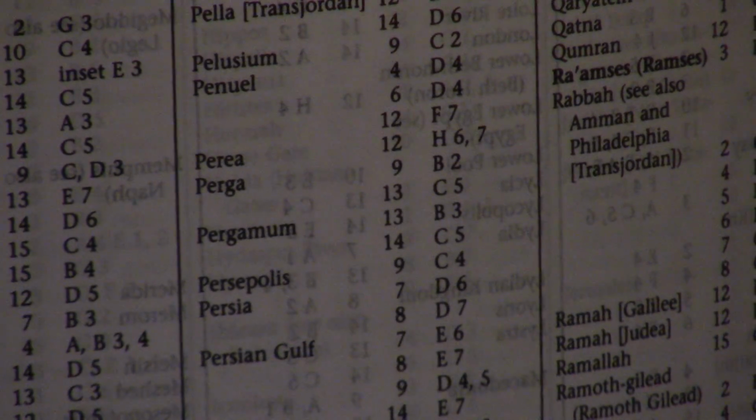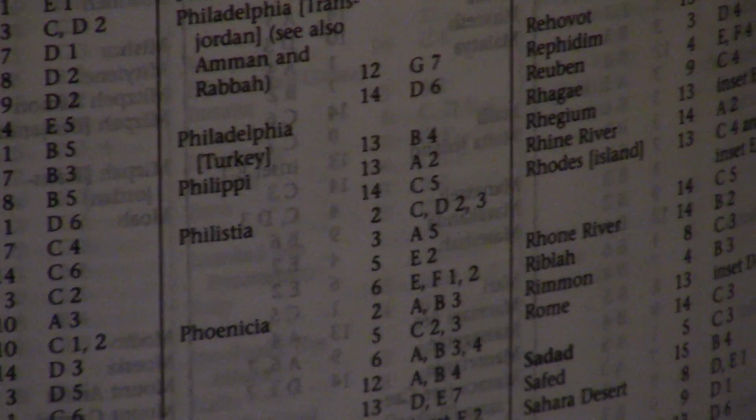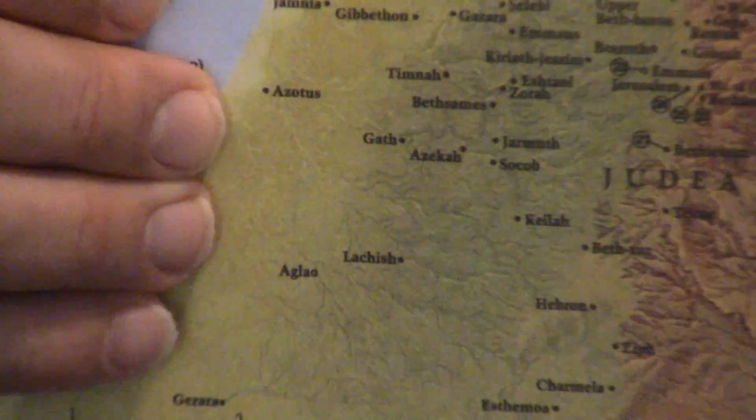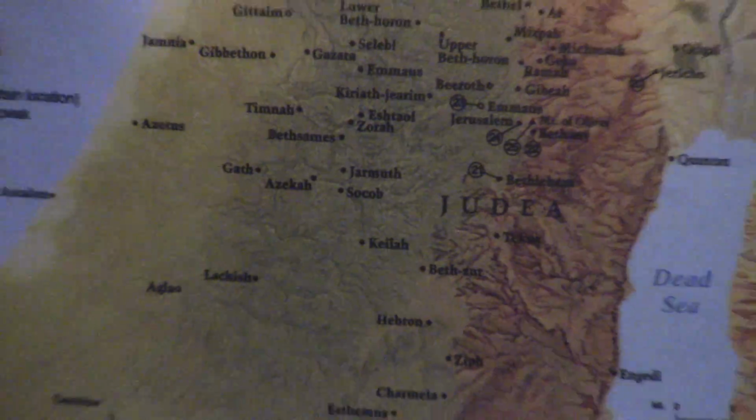So that way you can look in the maps, it'll tell you what map number, and then it's got a grid system that you can use to find various things. I don't think I've ever really pointed that out in the many hundreds of Bible reviews we've done here. So like Timnah is in a couple of different places. Like map 12, H3, so let's just look up map 12, H3, and there you have Timnah, down here somewhere in this general area where my fingers are at the bottom. And so it's at H3. So again, that's just how you use it. But great maps.